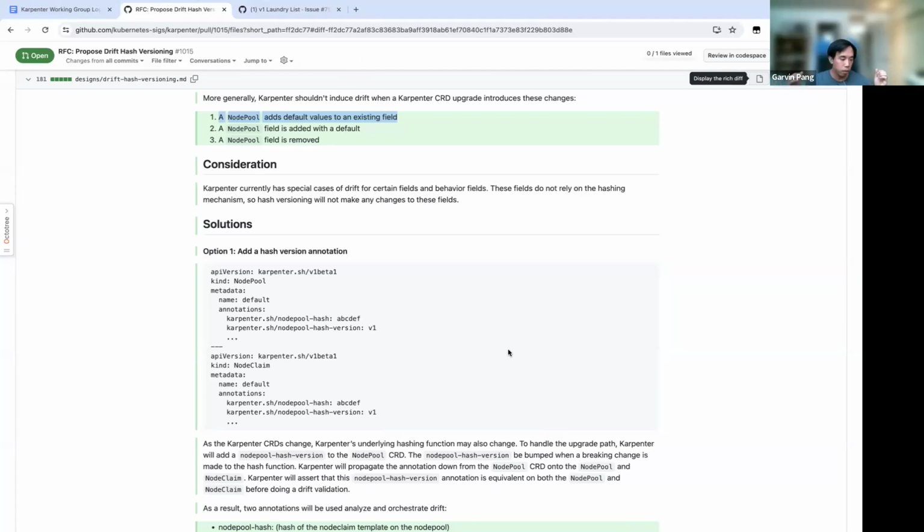At least from a user perspective, it's going to be very confusing, because drift naturally exists to address the change in behavior, as a way to progressively roll out a behavior change. Not relying on that when defaults change seems weird to me, because I expect, hey, I'm on a new CRD version, there's a new default, and my things should eventually behave like the new default. I need some signal that says my stuff is on the old CRD version, but eventually it'll go away from that behavior to a new one. It feels like drift is the right thing to do, and it feels wrong to me that we're not drifting on that.